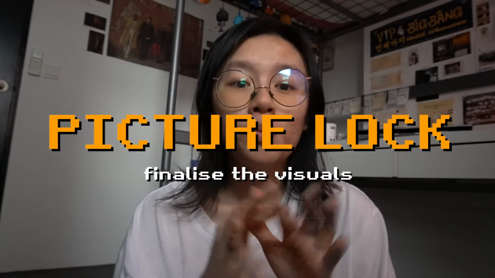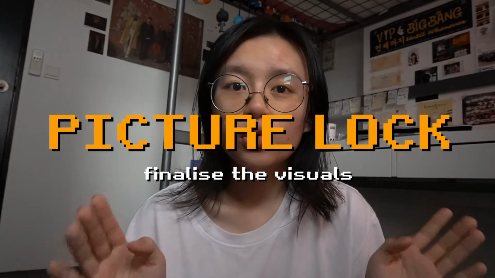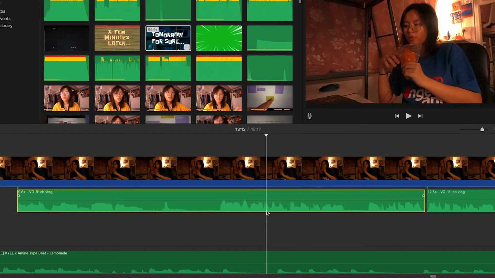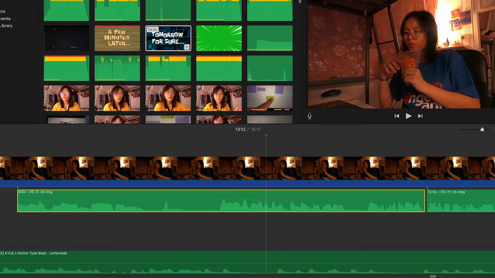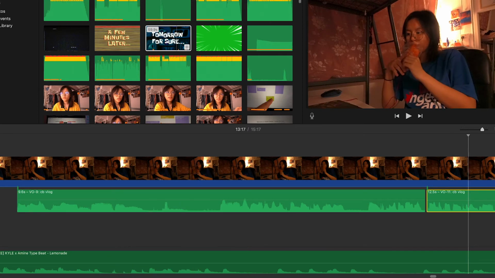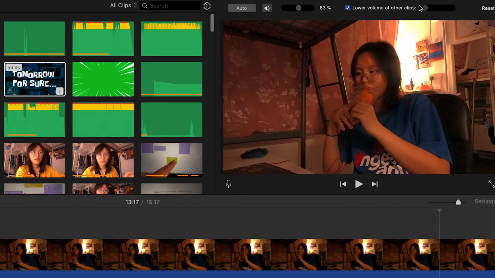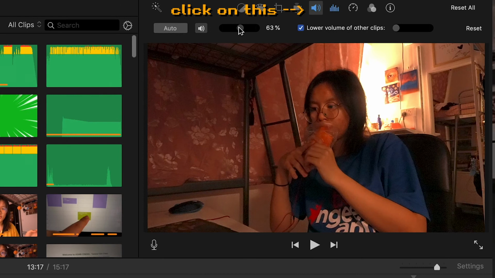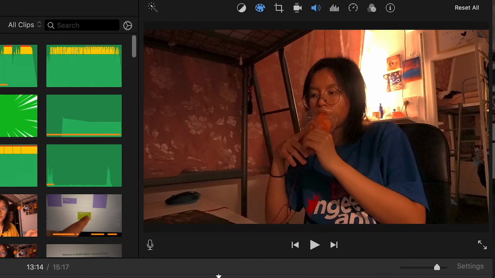One tip is to picture lock before you carry on with the audio. And also they have this thing where they will help you key down the music when there's talking. During the voiceover sections, I couldn't figure out why the audio was so low until I fumbled around with the settings on top and found out that you could actually key down the music when there's a talking segment.